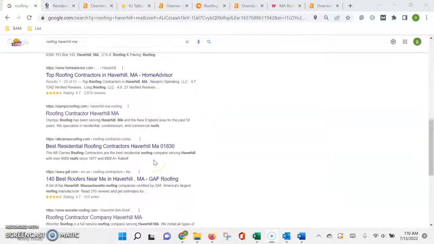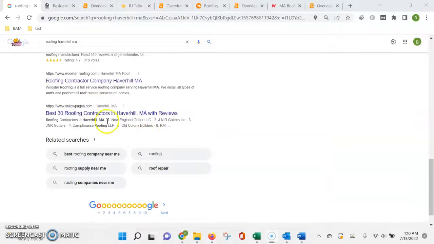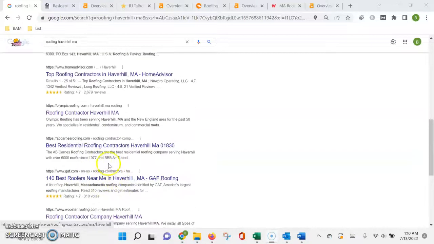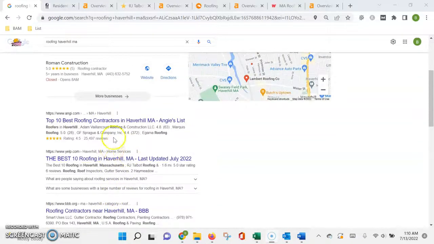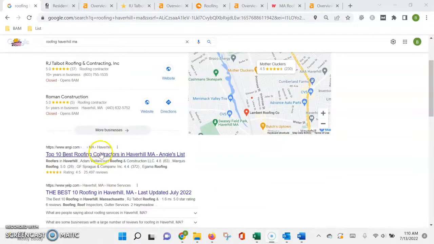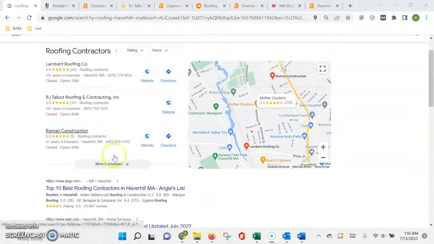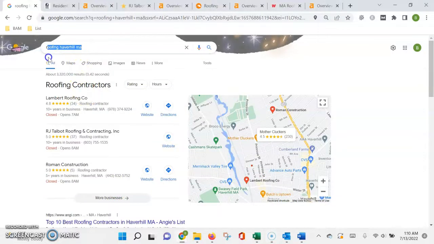This is a quick look at how Google views and ranks your website in the search results. By knowing how the program works, you can use it to your advantage to increase the traffic to your site by getting it to the first page, so that you're the first click and the first call when anybody's searching for services in your area.